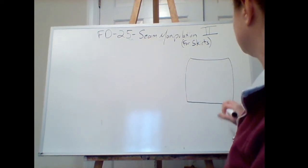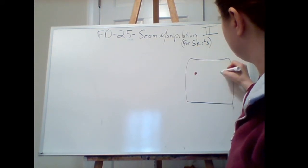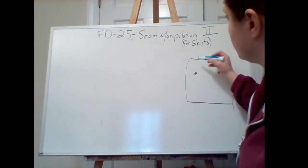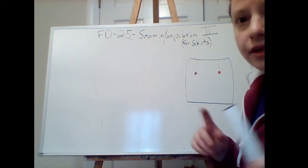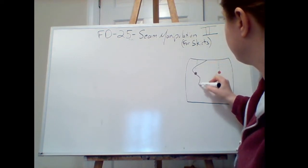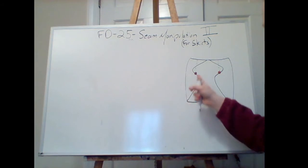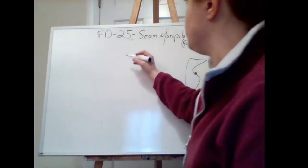Okay, so here's, I'm going to use my awesome colors to at least help make this make a little bit of sense. So there's my points of fullness on the skirt. Okay. Waist, side seams, hem. Here's where the original darts were. So, again, they're not there now, but this is where they would have been, on the sloper. And then this is the seam that I want to do. Okay? So what it's doing is it's going through where the original dart was, but is also going through those points of rotation. So this is fine. Okay? So let's look at the pattern and see what we do to create this seam.